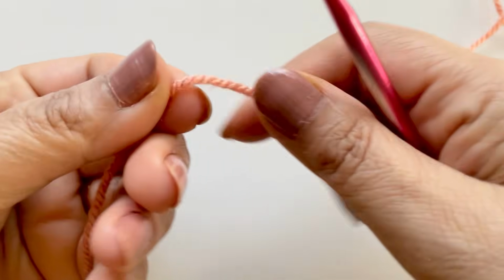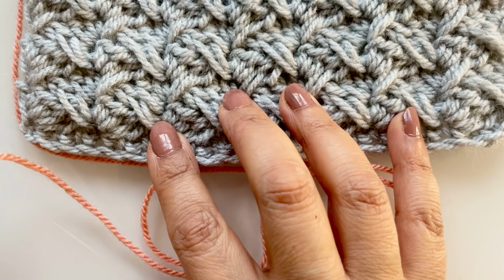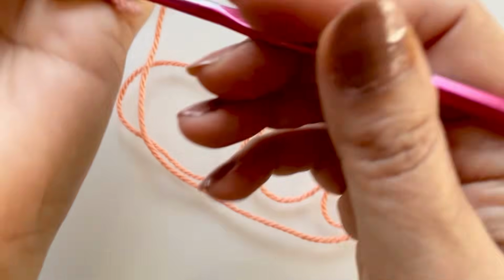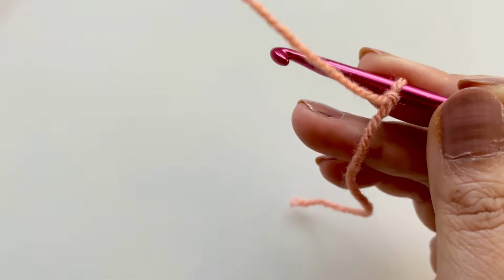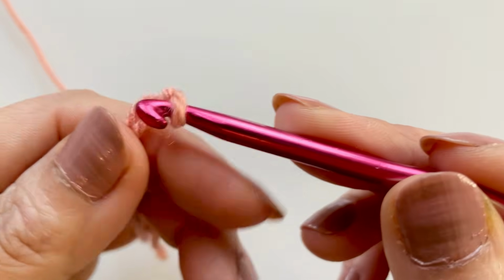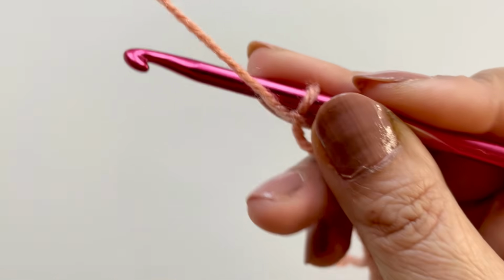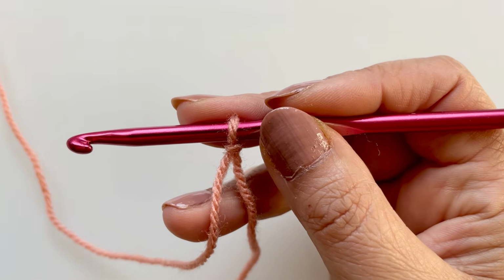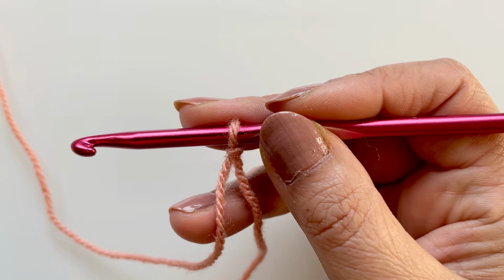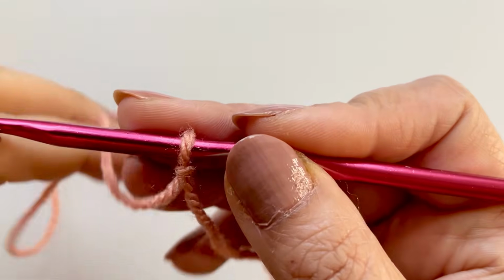I'm going to show you a smaller piece. This one's a slightly larger one. I think it's about 34 stitches, but I will show you one on a very small one. So do your slip knot however you do your slip knot, and this entire pattern consists of single crochet, double crochet and half double crochet, and I do have individual videos listed for you on every one of those, so you can go and practice those if you're a beginner and you're not too sure what to do.